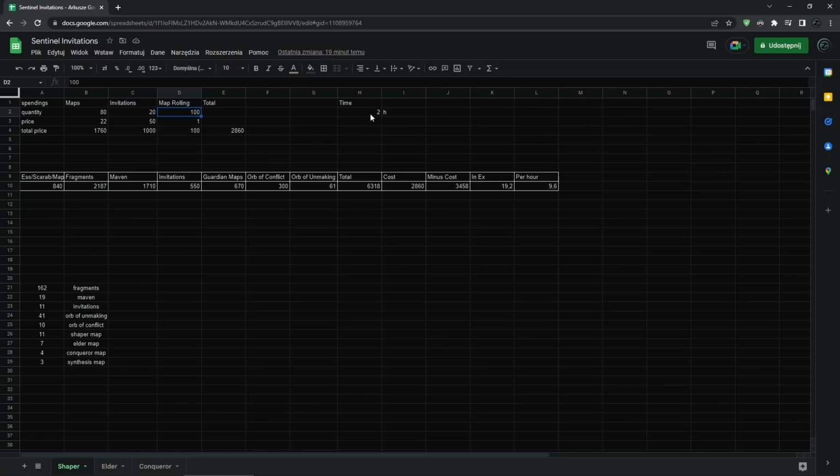It took me 2 hours to do the Shaper ones, and here you can just read all of the loot breakdown, and here how many of each thing I got. So 162 fragments, 19 Maven writs, and so on. And yeah, again, this one was pretty lucky in my opinion. I think it should be more like maybe 9x, maybe 8.5. But yeah, I got a little bit more than I should have because I got lucky with the corruptions.